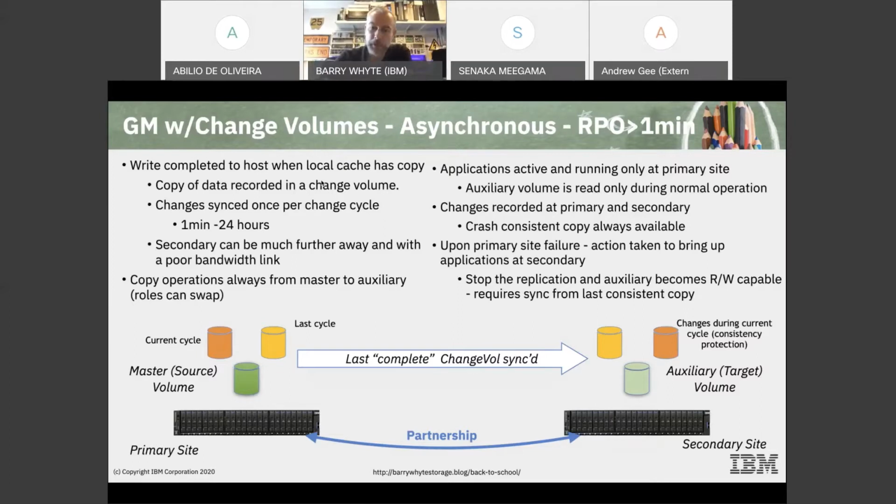So it's a way of utilizing a much lower bandwidth link, divorcing away the amount of change that's happening from the link bandwidth that you have. And this is traditionally used with IP-based replication rather than channel-based replication, particularly if you're running on 100 megabit type connections or even 1 gigabit connections. Those kind of links obviously can't sustain very high throughput, and so this is a solution that can provide you that.